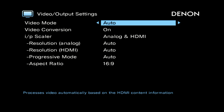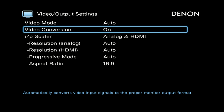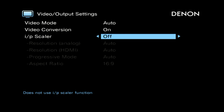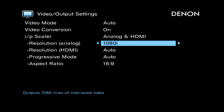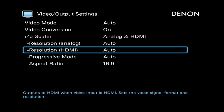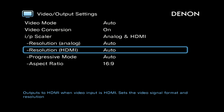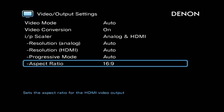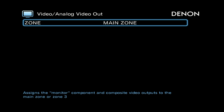Here's the different scaling options, and you can choose whether you have it on the analog or just HDMI, or just turn the scaler off so it just passes through the signal. And you can choose what resolution, so you might want your HDMI to always just pass through what's coming through, but analog to always scale to a certain resolution. It's becoming less and less of an issue now because more and more things are HD, so you're just going to be passing through a HD signal to your HD set.